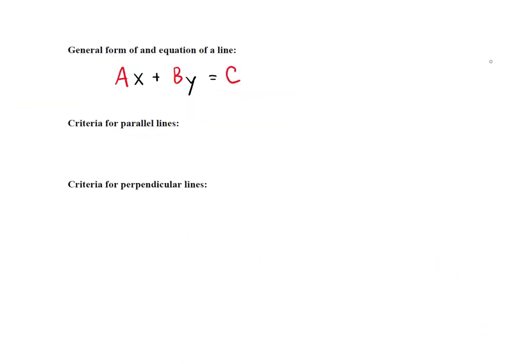The general form of any equation is always in alphabetical order for the variables, and if the variables had powers on it, we would go in descending order of the power. Because this is linear, the powers are 1, but we still put in alphabetical order, and we just put the coefficients as capital A, B, and C. Typically, we like to think of them as integers, aka whole numbers that are positive or negative.